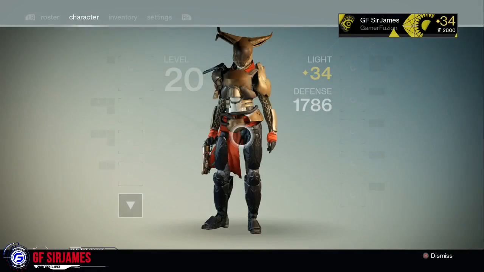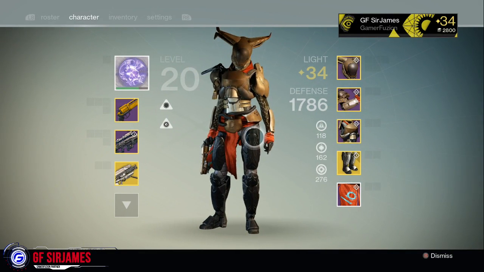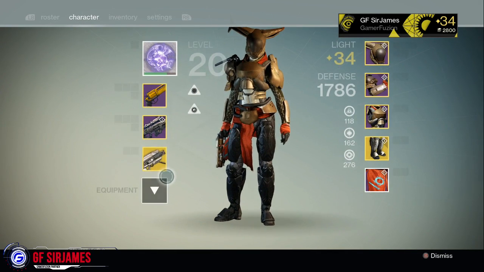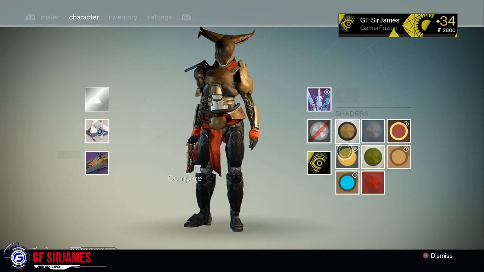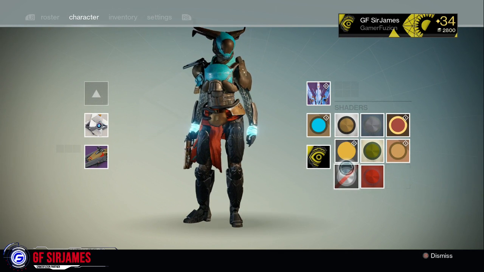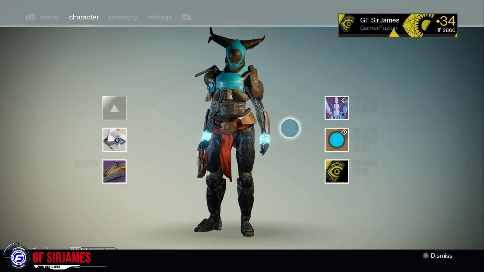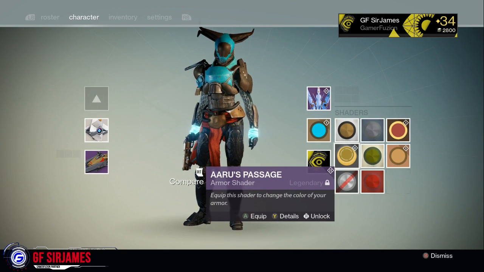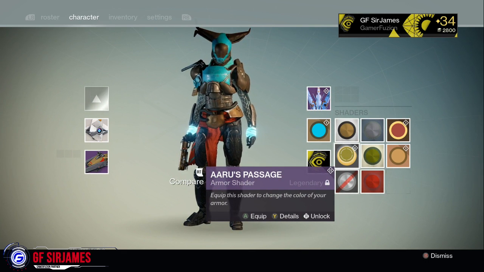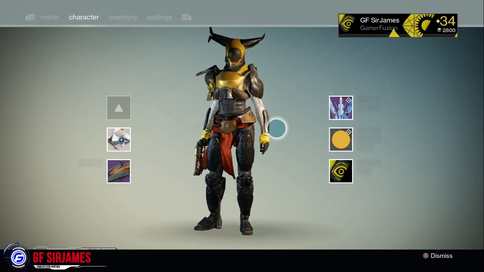Now let's get back to the armor, and I will be switching to the male character towards the end of this video so you guys can see how the armor looks there. So this is just the default shader, there's nothing unique about it. However, for me personally, I think the best shader choice for this is the Glowhoo shader, which you get from the Crota's End raid. This will probably be the best shader that you could put on this armor, or the other option is the Trials of Osiris shader known as Aurora's Passage, which has a nice gold look to it.